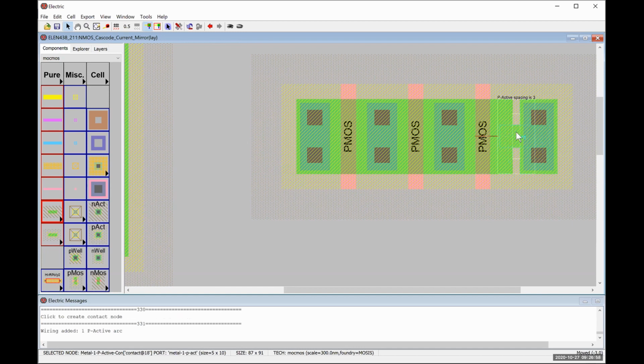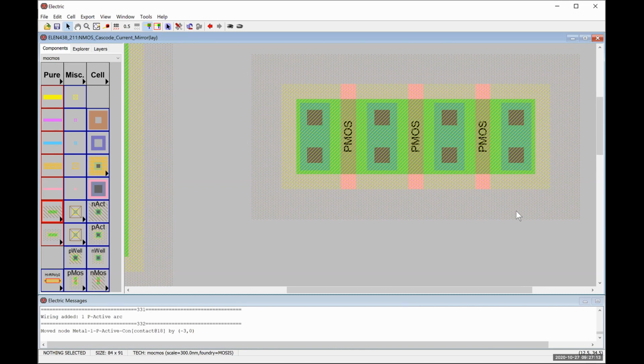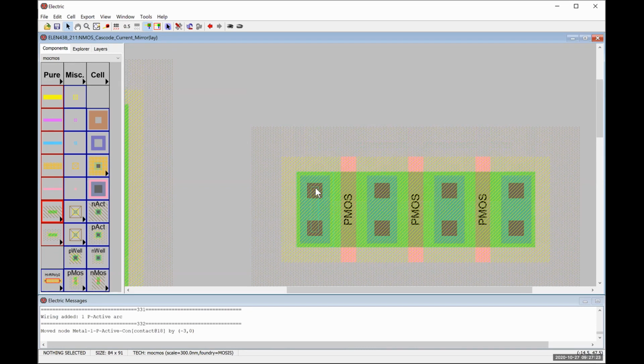All right, so I have these 3 transistors, and for them to be in parallel, that means my sources need to be connected to my sources, my drains need to be connected to my drains, and then all my gates need to be tied together. So let's look at how we can do that.